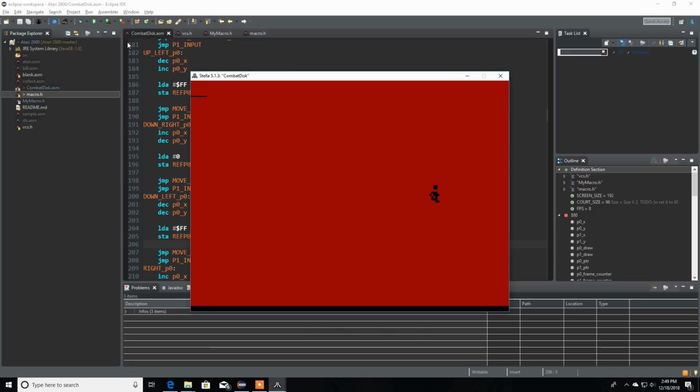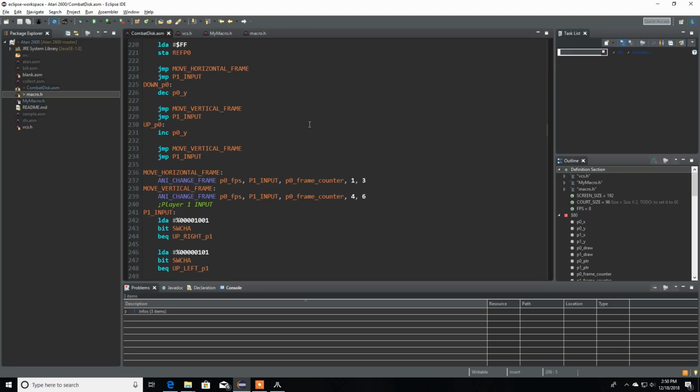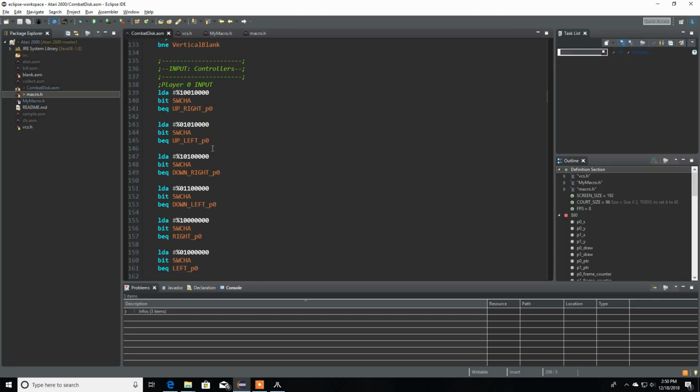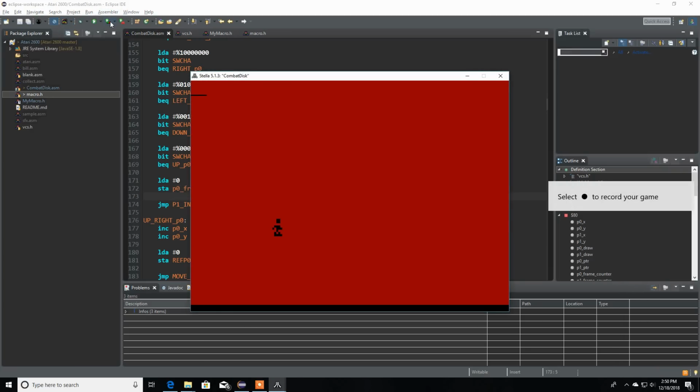The only thing that I don't like is that as soon as I stop, sometimes the frame is gonna end like that. So let's just come over here. And if nothing was pressed, let's come over here. Player input, all of this, nothing was pressed. Gonna load a of 0. I'm not sure what value it has. And let's store that value into your player 0 frame counter. Let's assemble this. And there it is. If I stop doing the animation, it's just gonna go back to the idle animation.